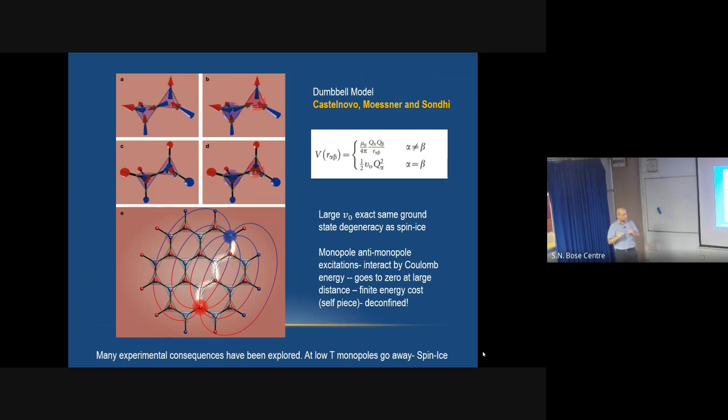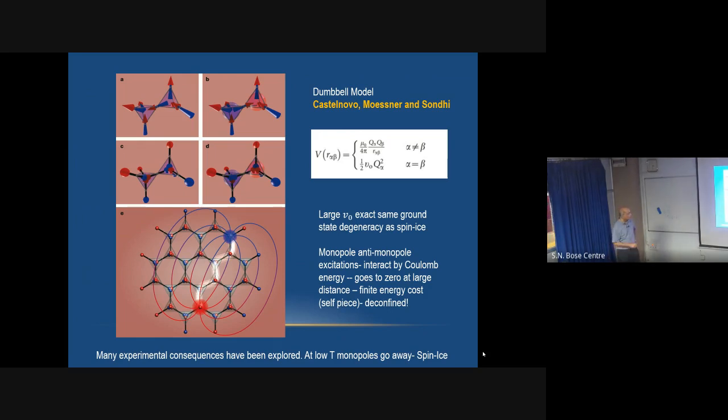Your question was slightly different. How do we probe that there are monopoles? Well, the Debye-Huckel theory, which can be used to study the thermodynamics, is an indirect probe that the excitations are like positive and negative charges, electrolytes balancing each other, or positive and negative monopoles balancing each other. I don't know that there's a direct probe of the fact that there's a 1/r interaction between them. That may not be so easy.